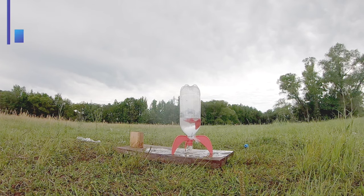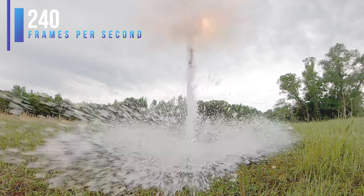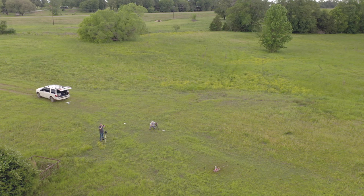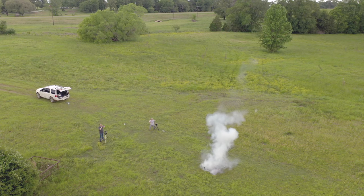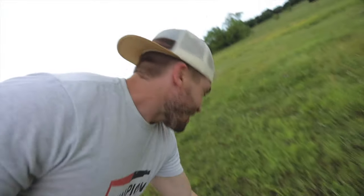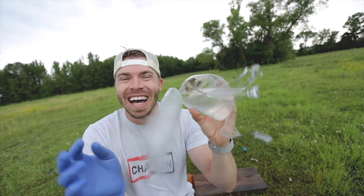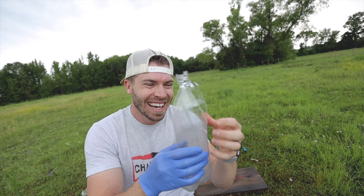Whoa. So this fin came right at me. Surely this isn't all we're gonna have to be able to salvage. Here's what's left of the bottle. To be fair, this was the first one that we did, and we shot it again. Oh my god! I didn't look at it. Oh, there's the fin you already have.